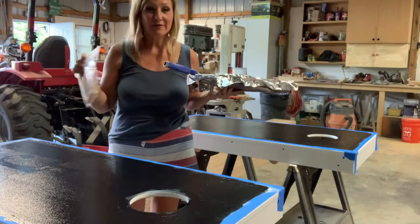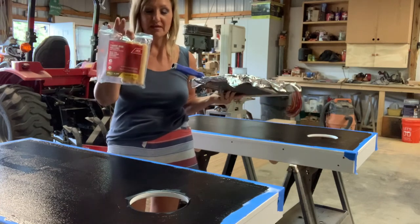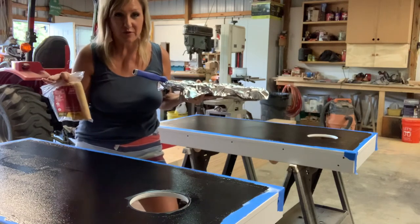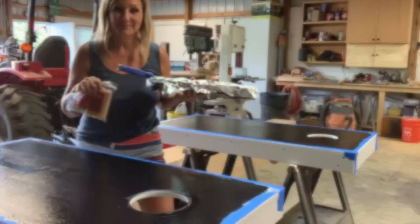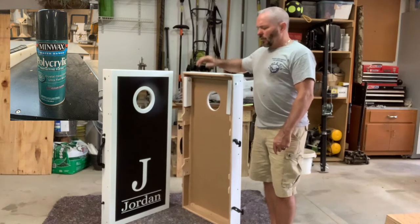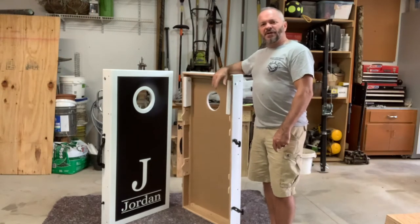I'm all done with my first coat — it definitely needs two. I'm using fabric mini rollers, which are good for semi-gloss paint. Whenever you're painting, always figure out what surface you're rolling on and what type of paint you're using. After the coats dried, I cleared it with a poly acrylic spray clear — one coat, lightly scuffed with 320-grit sandpaper, then another coat — and it's a nice smooth finish over the paint now.